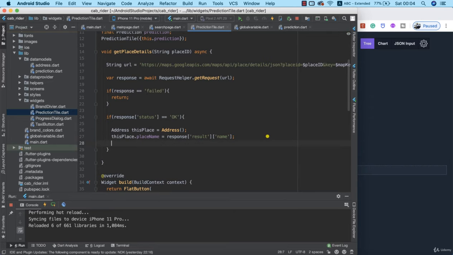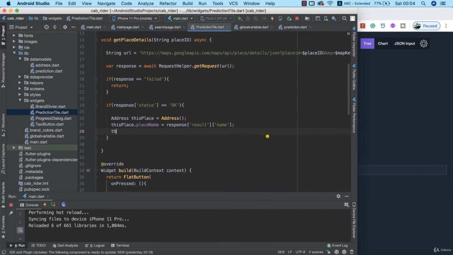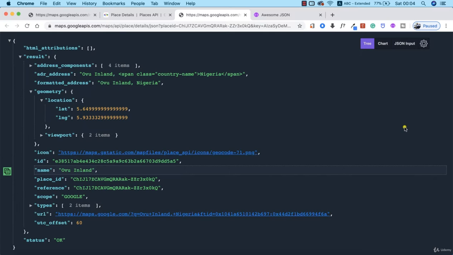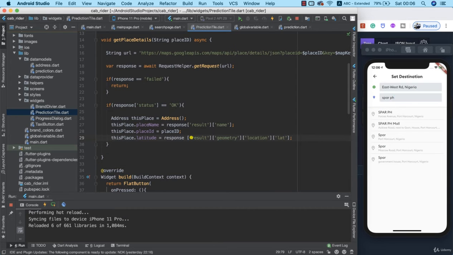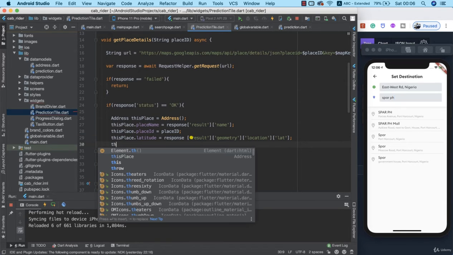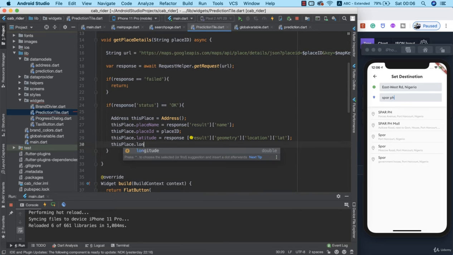Right. Now the next thing we need to do will be to retrieve the place ID. We already have that, but let's just go ahead and add it up. Now the next thing we need to retrieve will be the latitude and longitude coordinates, and we can find it in the geometry. So look at it here. We have the geometry, we have location, latitude, geometry, location, longitude. So let's go ahead and get that as well. Okay, so we have that. We need to go ahead and do the same thing for our longitude. So I'm going to have displays dot longitude. Alright, so we have that as well.